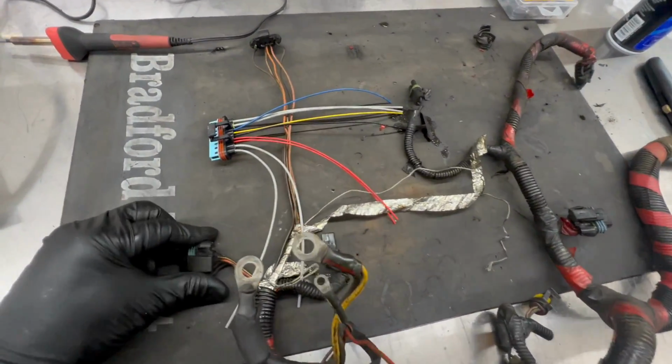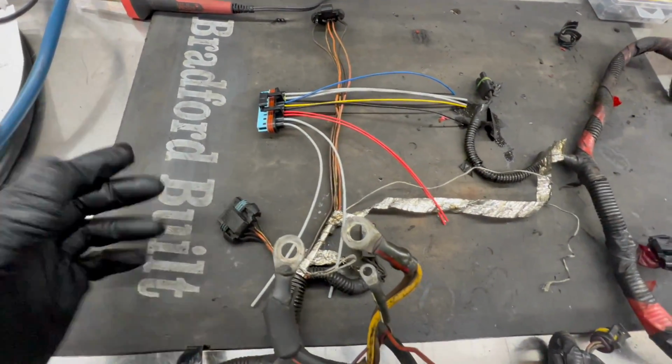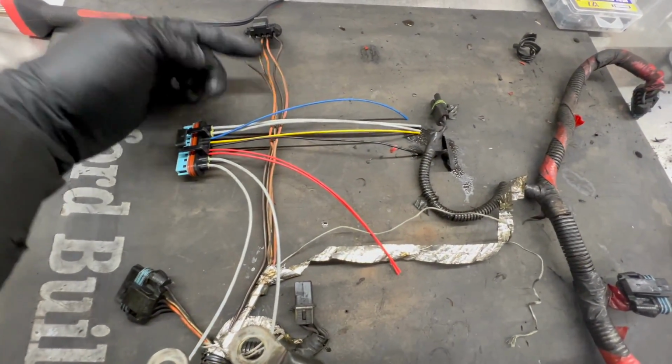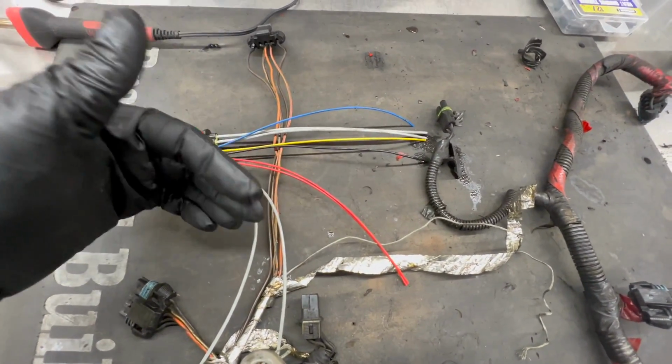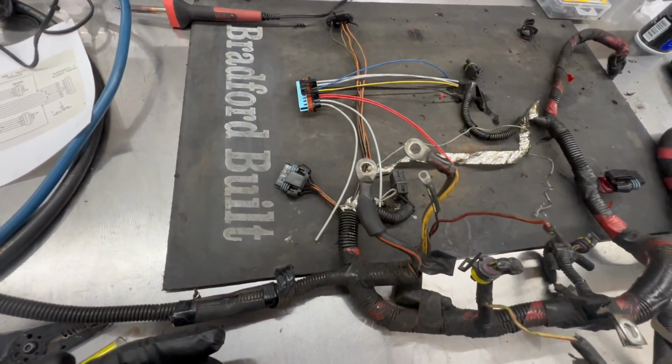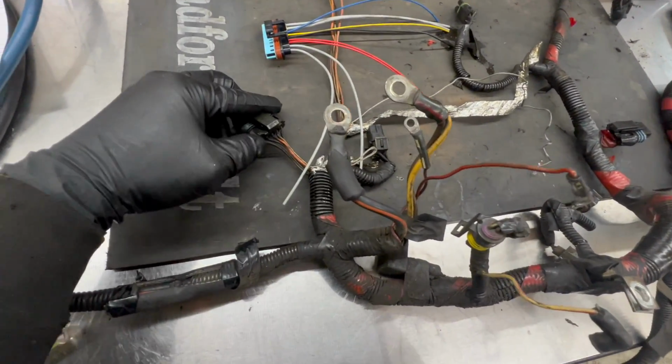So I'm gonna just do one wire at a time, don't confuse yourself, and just kind of figure out the layout of this. I'm gonna do this one first so I'll know how far to trim those wires back, because I don't want a whole bunch of excess stuff on the harness. I want this to be nice and neat for him. So yeah, I'm gonna get busy on this first plug first.